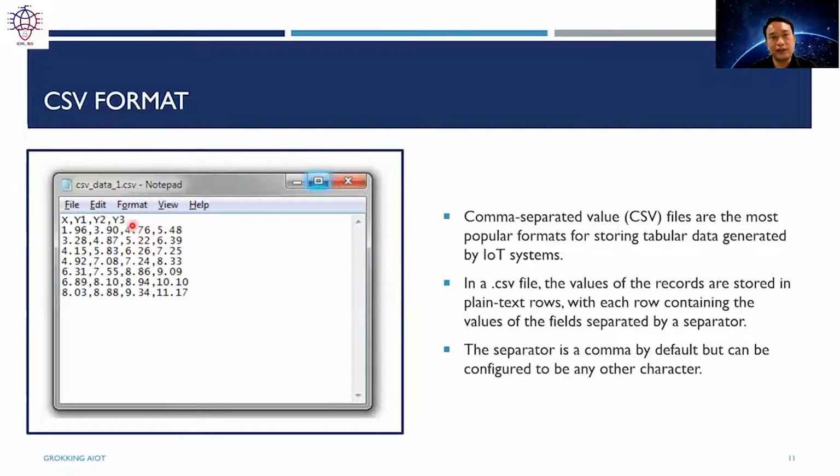As before, since this is also a text format, if you create this CSV file in a Linux system, it will not have the carriage return at the end of the line, unlike a Windows system. So this is currently being read in Notepad, which is the Windows system. So that will be a carriage return followed by a line feed.